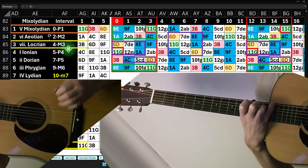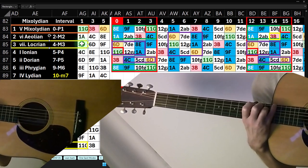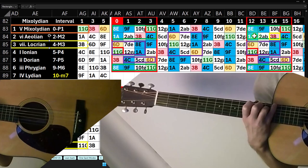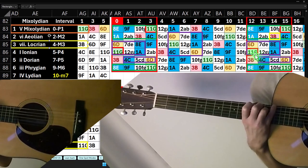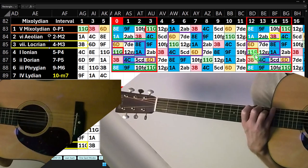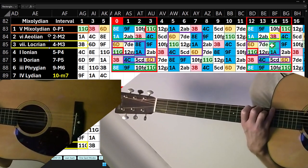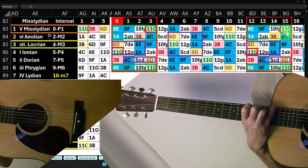All right, this one's hard to reach with my acoustic here. So we're going to say the third is going to be for the major Mixolydian mode, must be a four note away major third, because the third is the thing that defines it as a major mode, so it has to be a four note away major third, therefore. And how do I know it's four notes away? Because I can count down.